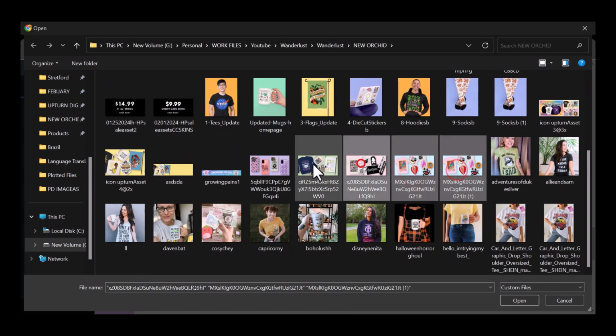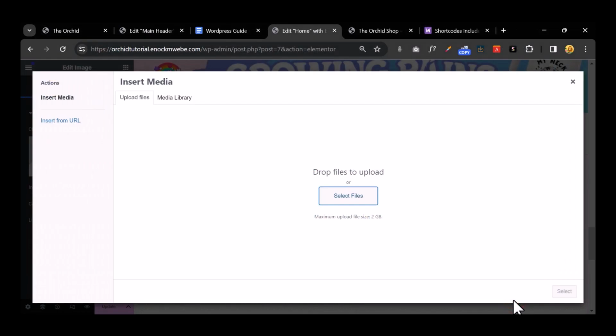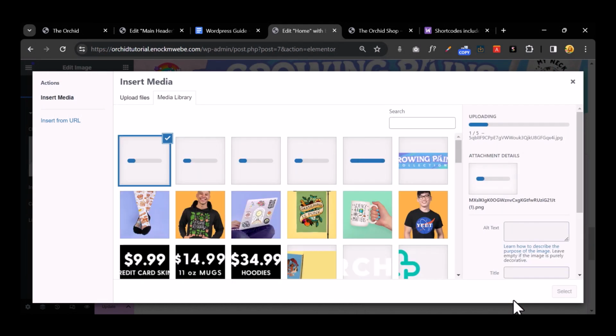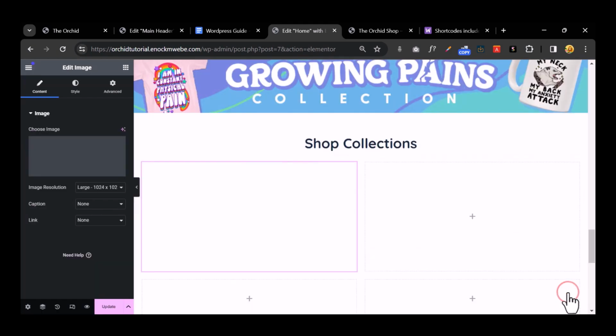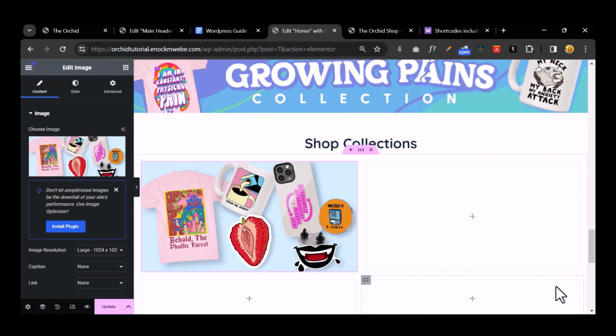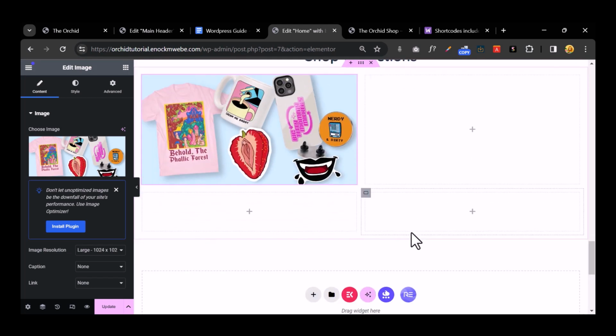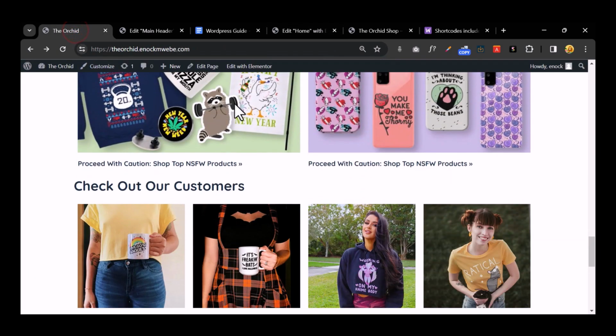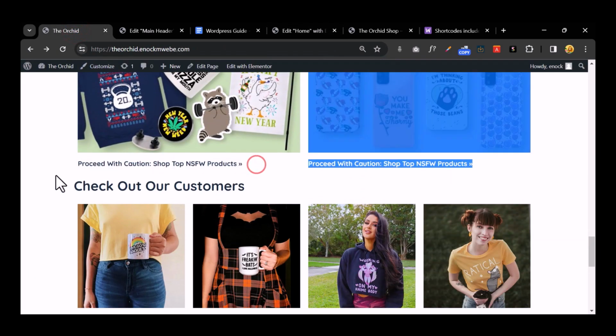No, let me upload these 4. All right. So I'm gonna select this image first. Now all the images I've just uploaded that I'm gonna use for this section, they're all gonna have equal dimensions. Yeah. So that when I'm building a layout like this, I really don't get so stressed.